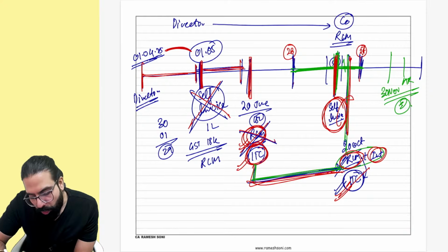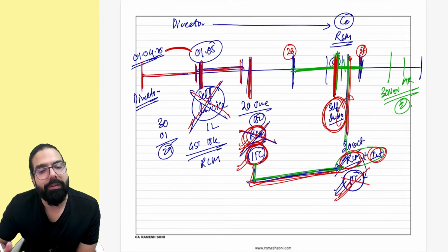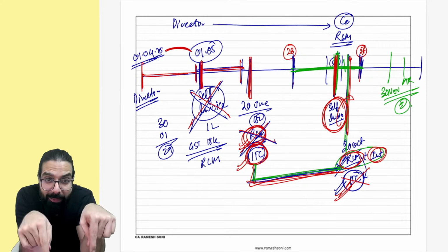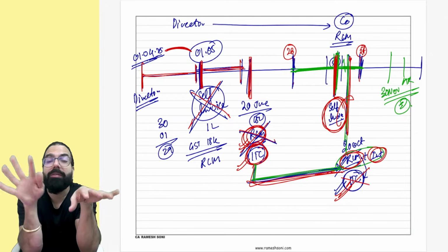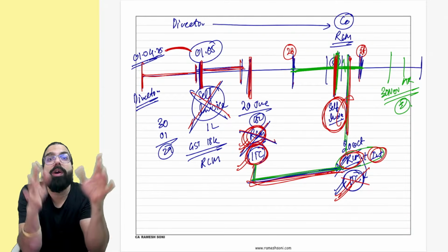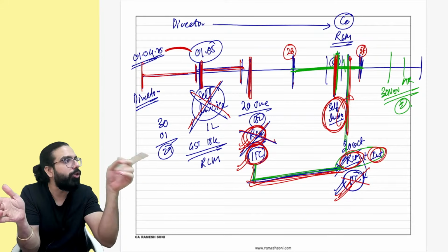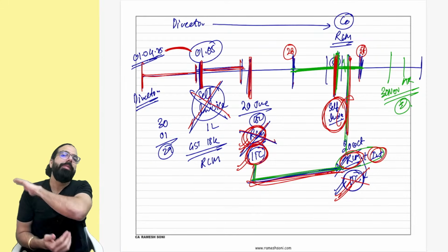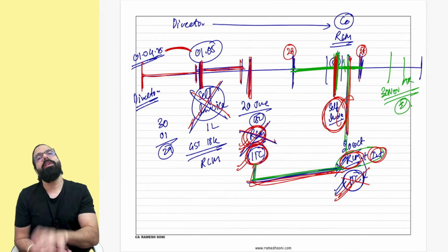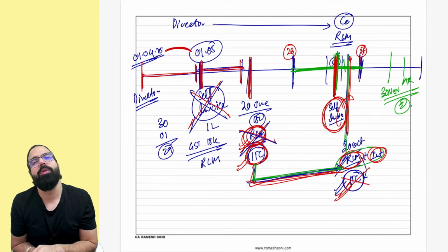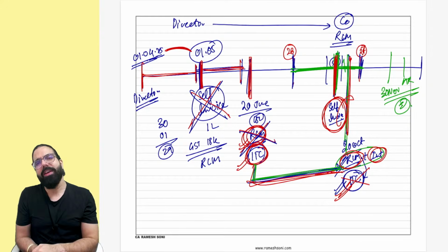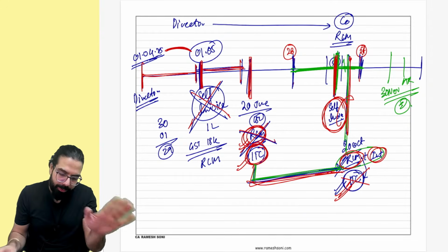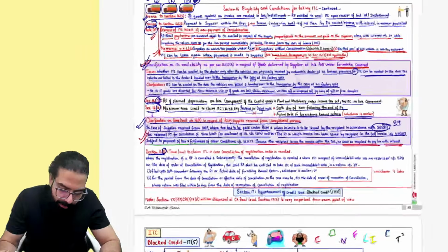Yes. If you don't take the credit here, then what is the last date to take the credit? When you made the self invoice, not when you received the supply. No, when you made the self invoice, that year's next year 30th November or the actual date of the annual return, whichever is earlier. That's all. The year you make the self invoice, that year's next year 30th November or the actual date of the annual return, whichever is earlier, you can go ahead and take the credit. Done, sir. This point is clear. That's all they have told.